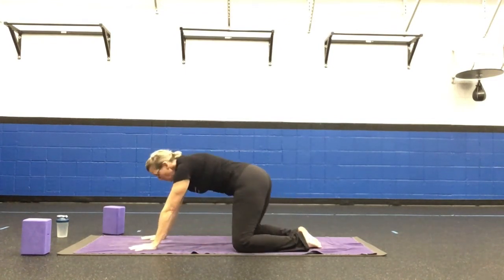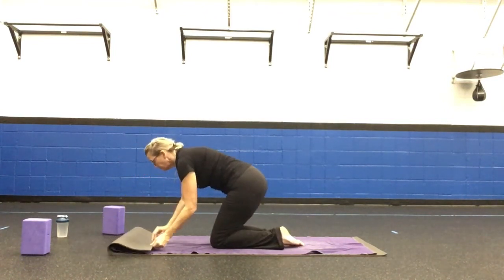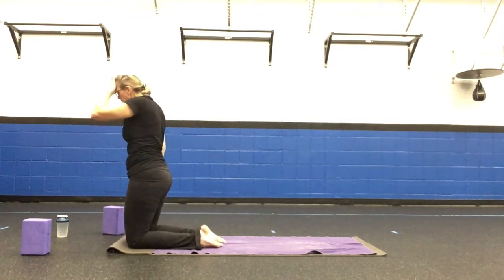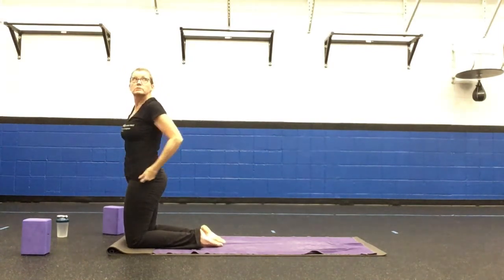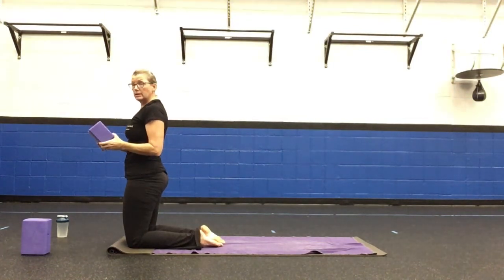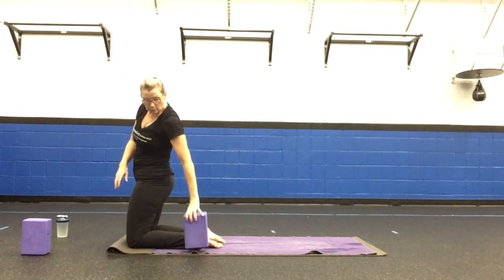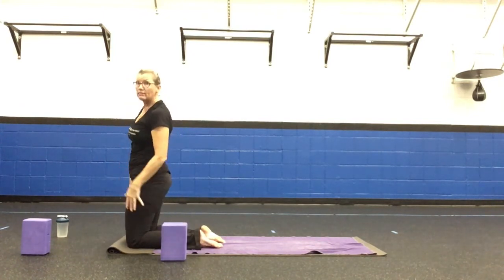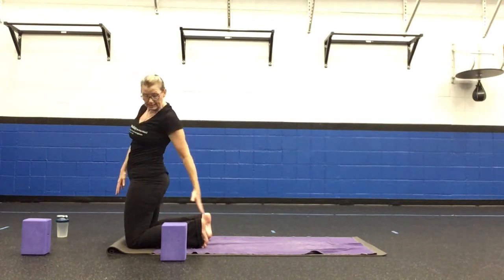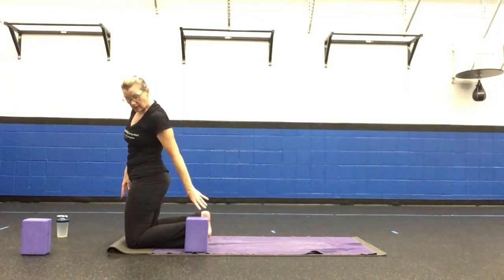Then come up to table, and we're going to take camel for our back bend. I roll my mat to give myself more padding for my knees. We're going to do 2 half camels. So, if you have a block or a book, you may choose to put it by the outer blade of your left foot. Let me do this side first so you can see. If you don't have a block, you may tuck your toes so that the landing spot for your hand is a little bit higher. I like to use the block.